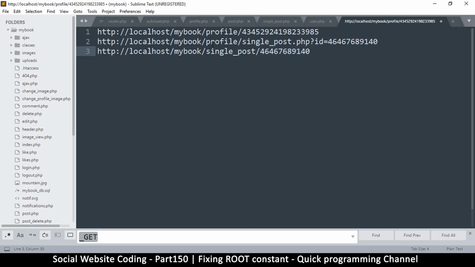However, we're going to change how a profile, instead of having the profile number here, the profile ID, we put the name of the profile, the owner of the profile there. In that way, it looks even cleaner. So I'll see you in the next video where we do something like that.